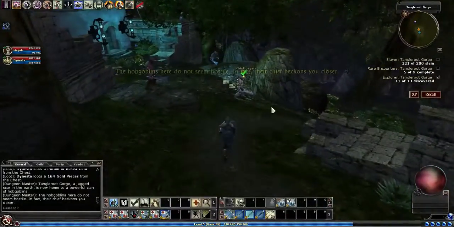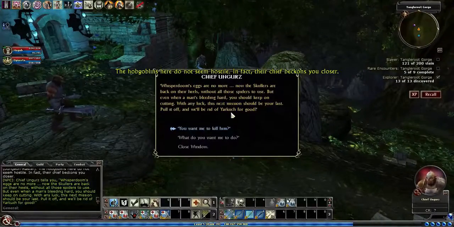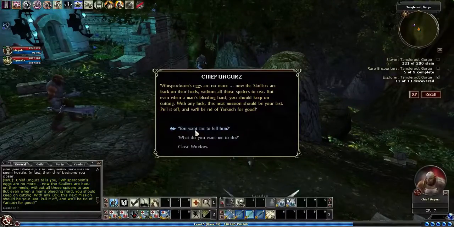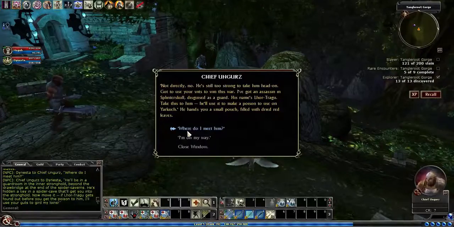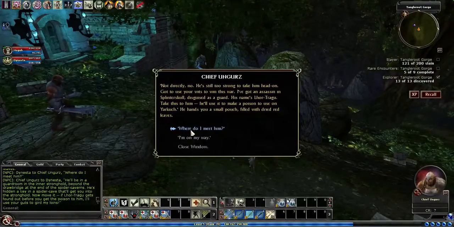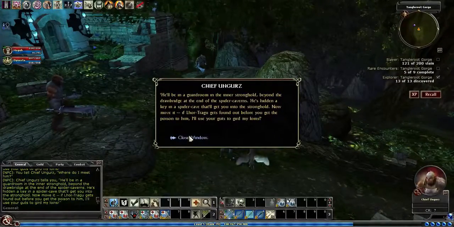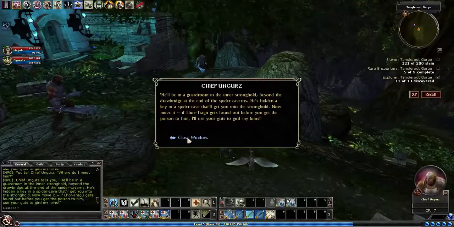Alright. Turn it in. The hobgoblins here do not seem hostile. Whisperdoom's eggs are no more. Now they're back on the hills without all those spiders to use. Alright, you want me to kill Yarkuch? Not directly, no. Okay. It's got an assassin in there. Okay, where do I meet him? He'll be in the garden, the inner stronghold, behind the drawbridge at the end of the spider caverns. Okay.